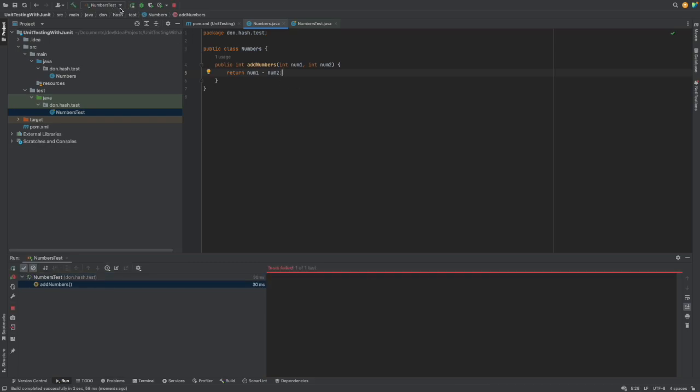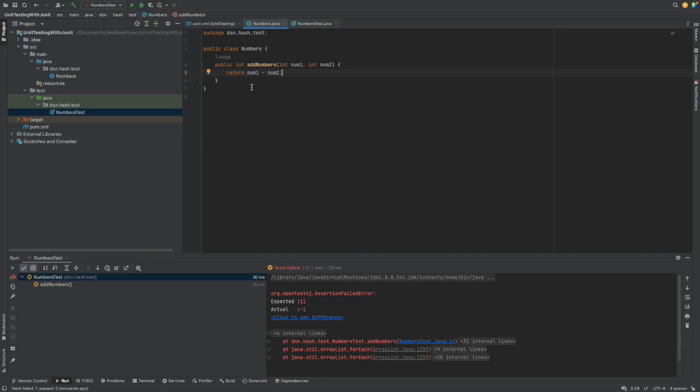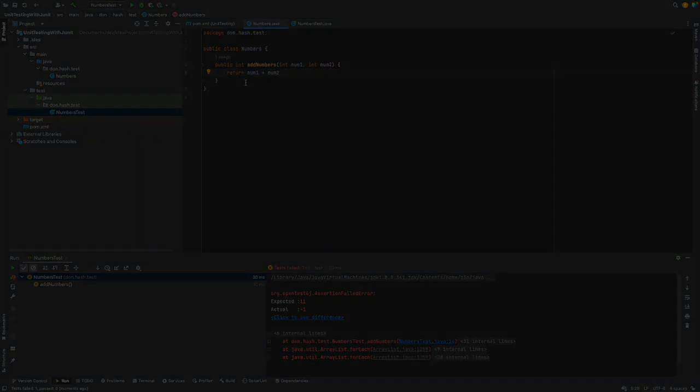So I ran the same test again using this play button, and it has failed because I am expecting a value of 11, which is the sum, but it was returning -1, which is 5 minus 6. That is how you run a test method.